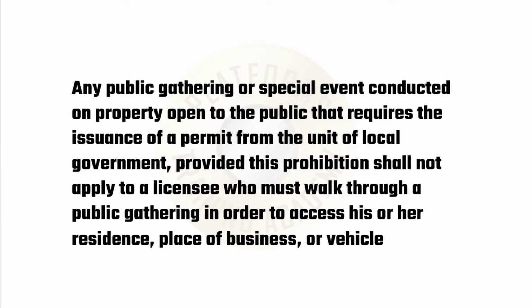This slide talks about events such as block club parties, which are common in the state of Illinois, more so the Chicagoland area, where you would use a permit to block off a public area for, say, a party. During the time that that public area is being blocked off for that party, you cannot conceal carry inside of that blocked off area unless you are going to your home, place of business, or vehicle and you're simply passing through to get to one of those three said items that I just mentioned.